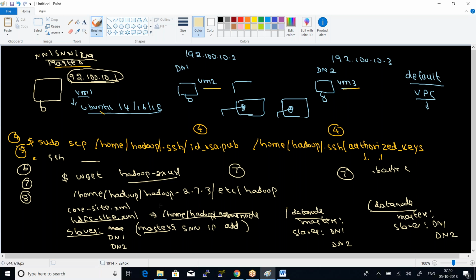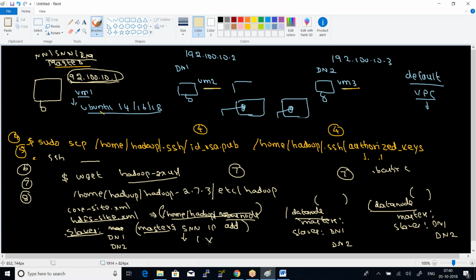The next thing, the changes we need to do in hdfs-site.xml. Here you need to create only for a name node, and here you need to create only for a data node. So you create a folder for the name node and data node accordingly. Another thing, under the slaves file in all three machines, the data node IP address. Whereas this is optional.